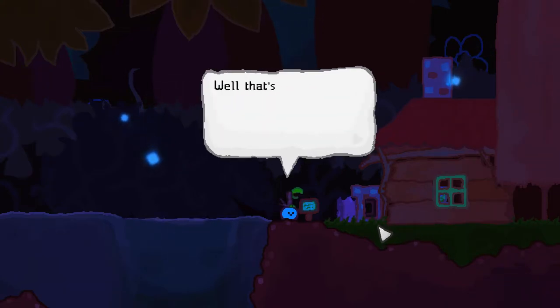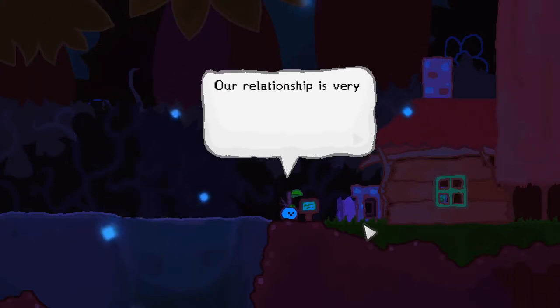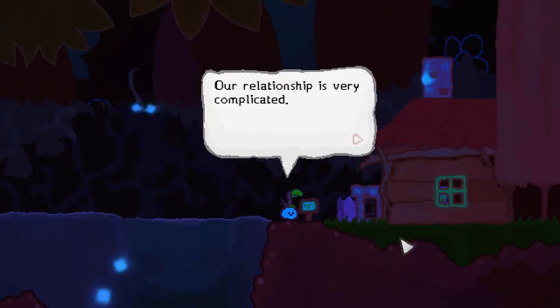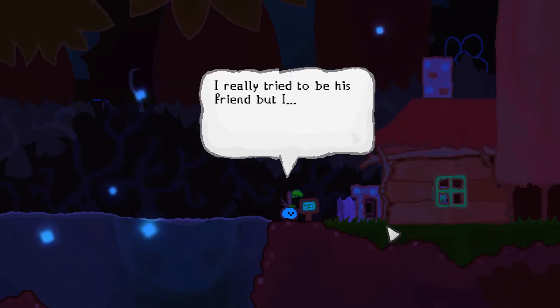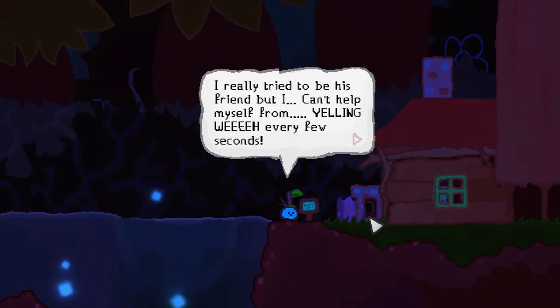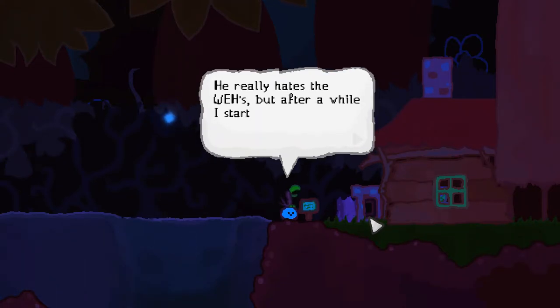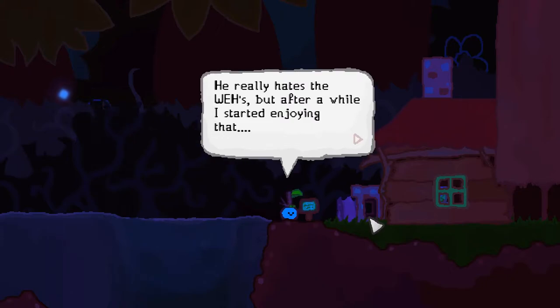Dot dot dot. Well, that's not completely unexpected. Our relationship is very complicated. I really try to be his friend, but I can't help myself from yelling "Wah!" every few seconds. He really hates the "Wah!" But after a while, I started enjoying that.